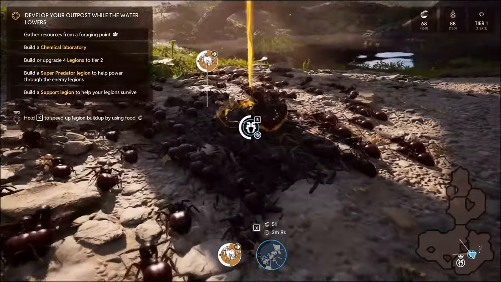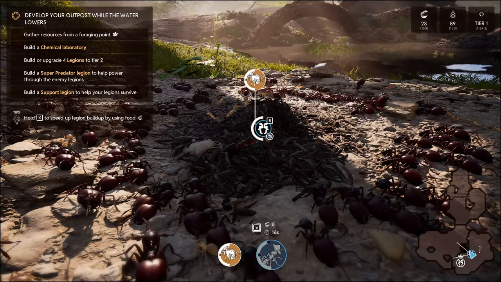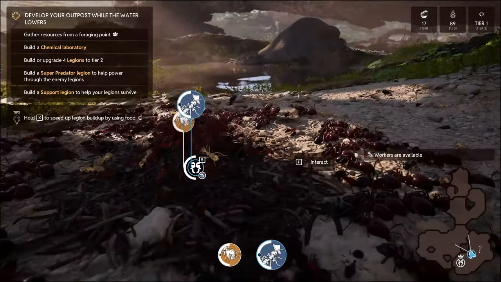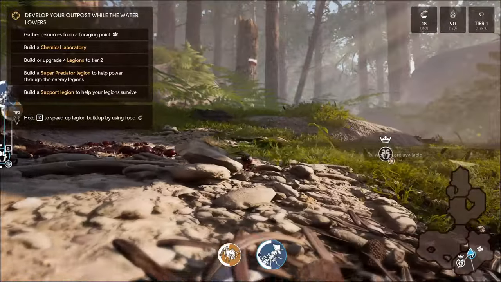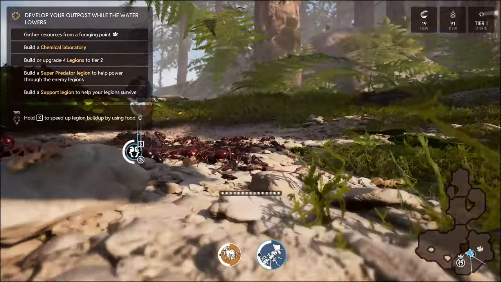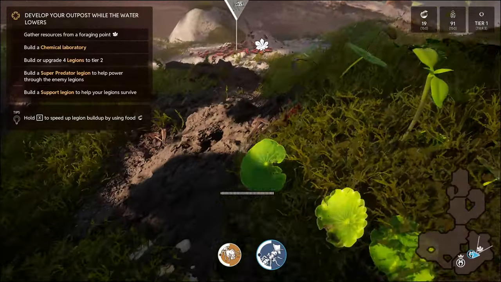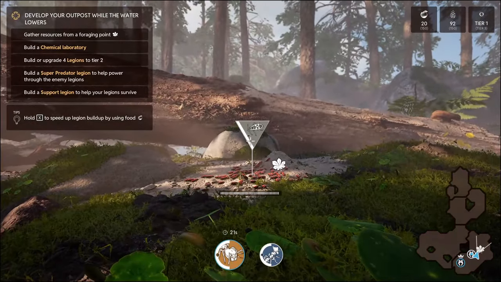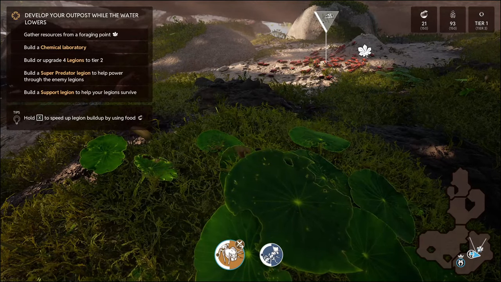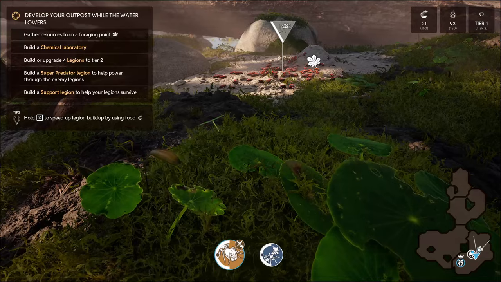So we need to get workers on this food. Let's speed this up. Okay, we have some workers now. We need to find some food. There's food there, I guess. But we're gonna have to take out... Oh, God. Let's go. Let's fight these guys. Let's see if this is, come on. See if our warriors can do it.